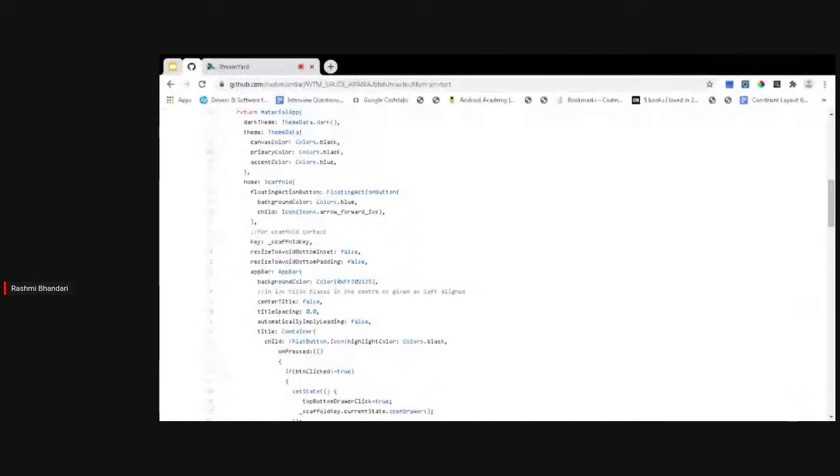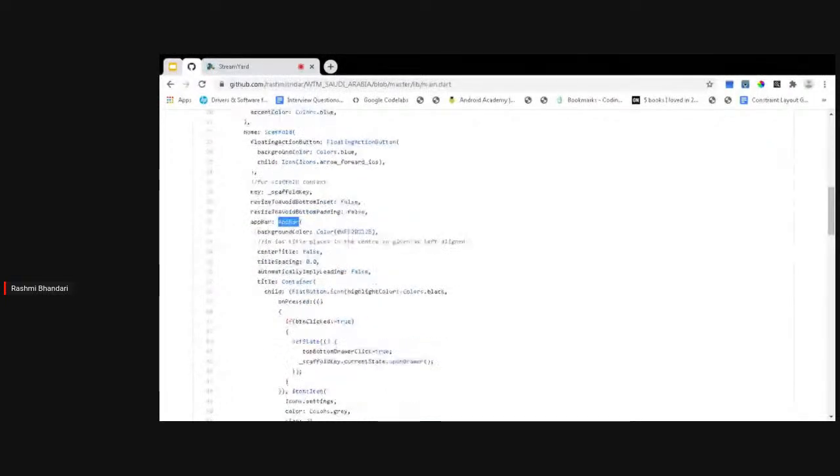Here the scaffold is it. After that I have used the floating action button over here. After that, background color blue, the scaffold key, resizeToAvoidBottomInset and padding, app bar and center title.